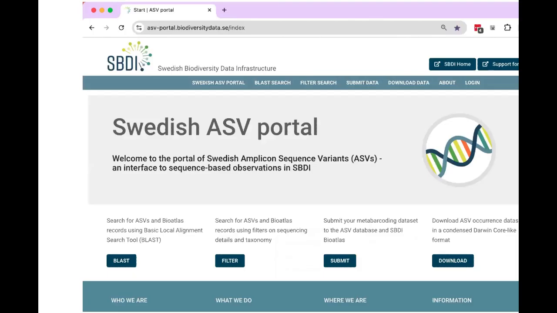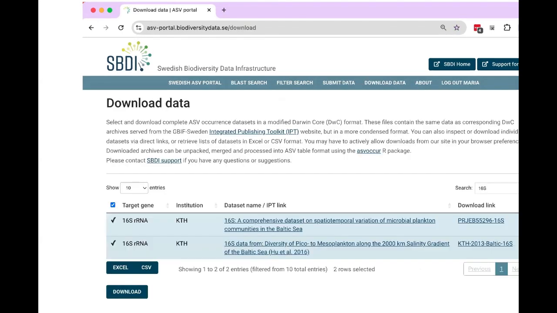So first, head back to the ASV portal start page, and now we can click on download. This will take you to a page where you can download complete datasets as condensed Darwin Core archives.